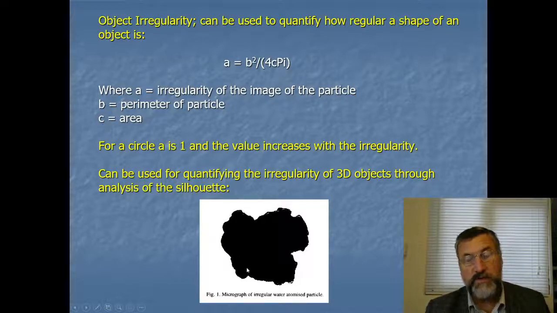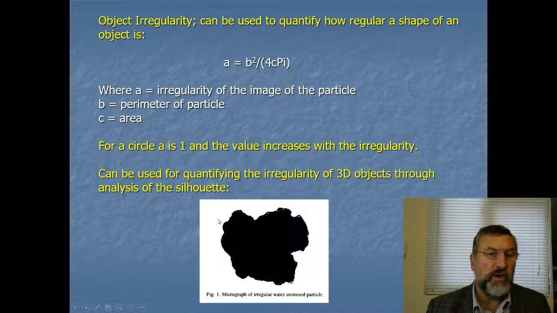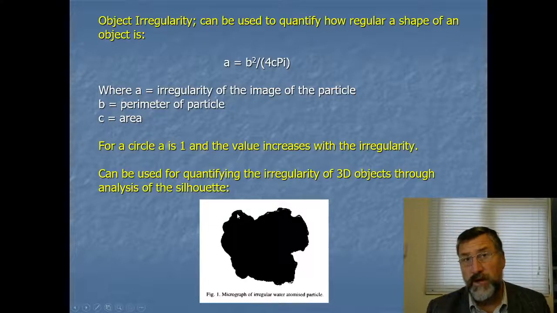So if we can quantify irregularity, and I was doing that with a microscope years ago, there's lots of ways of doing this. You could use an electron microscope if you wanted to, but I was using an optical microscope and what they call a stereological method. So just basically looking at cross-section images, really. You could think of it as being put on a lighting table and looking through it, but these things are only about 30 or 40 microns across, pretty small particles. But anyway, the stereological method means that you're taking 2D images and inferring something about the 3D characteristics of the shape, really. So with this, it's a nice simple measure.